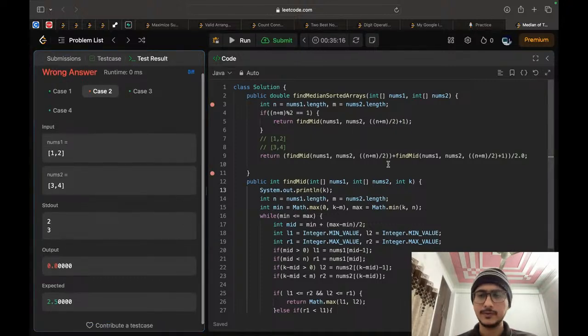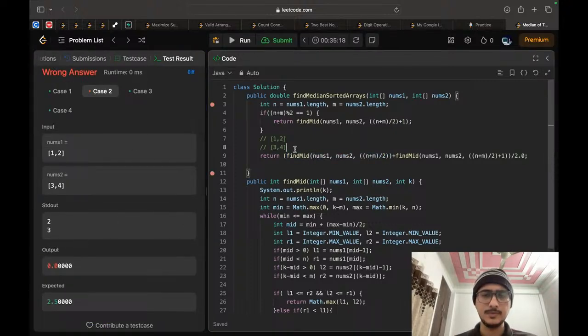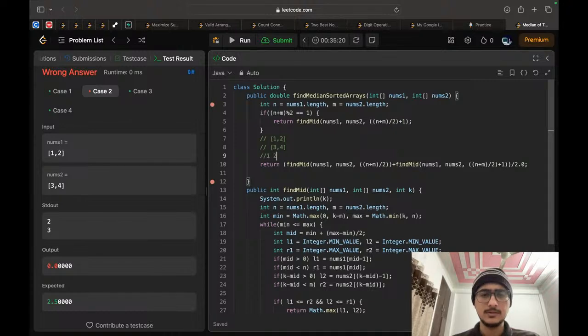For the first call we are giving k as 2, meaning that for 1, 2, 3, 4, we need an element which is at the kth position, second position, and one at the third position. So we are passing correct keys.